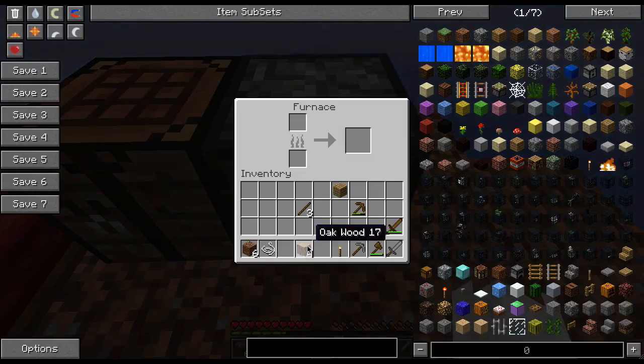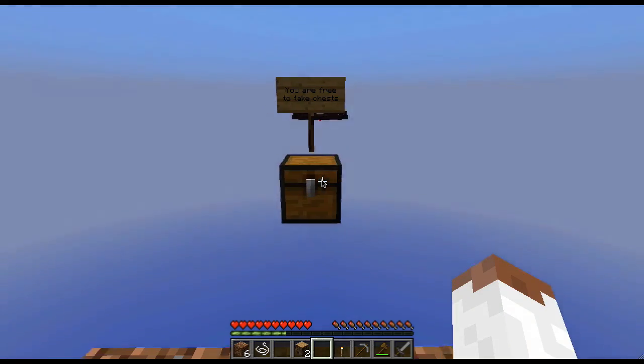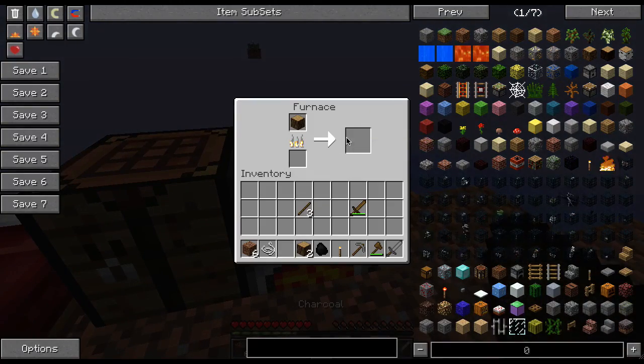Place this red wood down. Smelt a couple of those in there. And take my pick. But can you put those in there? I'm not sure. I don't think you can. Alright. Oh yeah, so Skyden is over there. Sweet, we got charcoal. I wonder, no, we can keep this one.